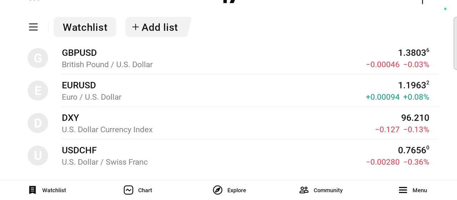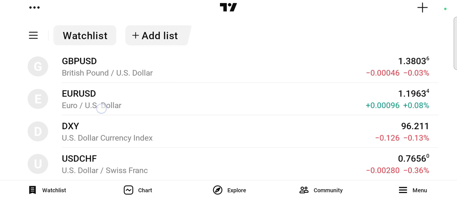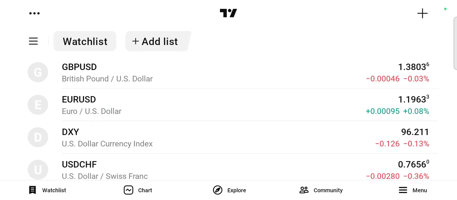before I go to the chart, let me advise some traders that are just starting, that are just coming into the game, or maybe you have been in the game but you want to give up. The advice I want to give you is: don't be in a haste. Follow the process. It's a process that gives you the edge. It's the process that will make you reach your goal.